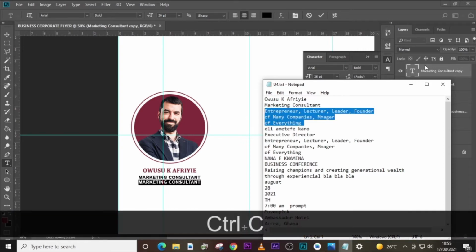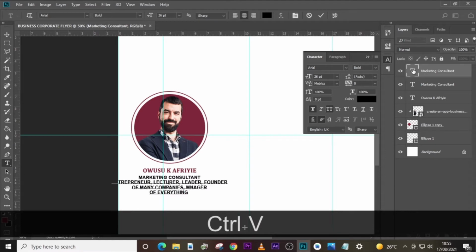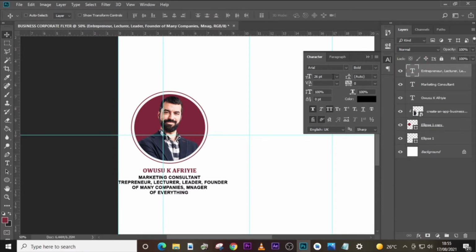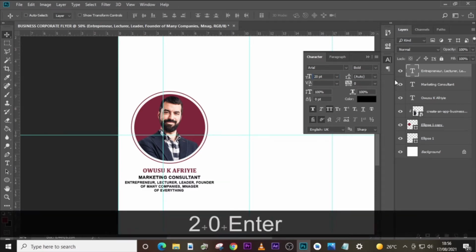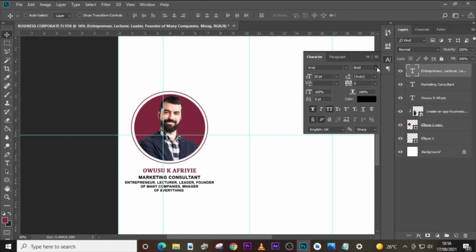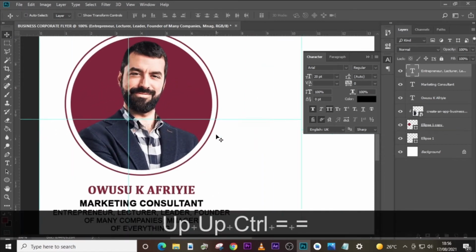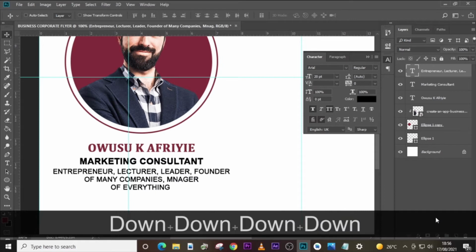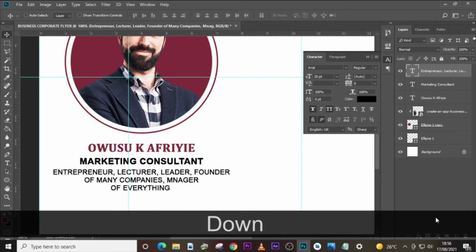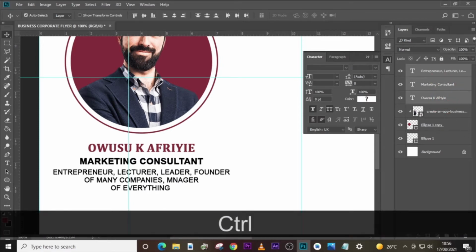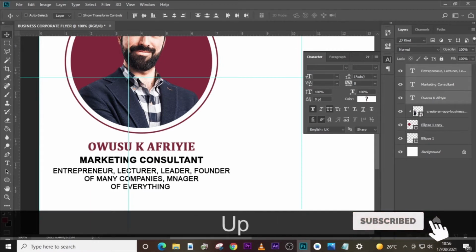Let's select all these ones and then paste it there. Let's change the font size to 20. We also want to make sure it is not bold but it is regular. And then the font size is 20. The font is Arial. Let's set here to auto. But then let's set it up a little bit. Let's zoom in, make sure that the text spacing is quite good. Okay, so now this is nice. Turn it up a little bit.